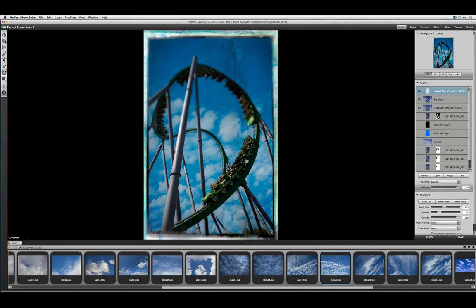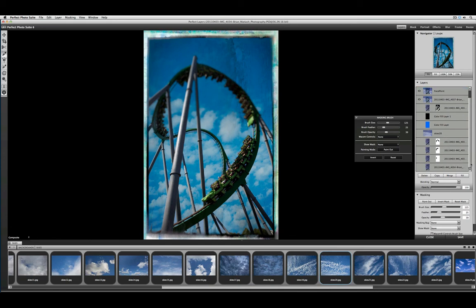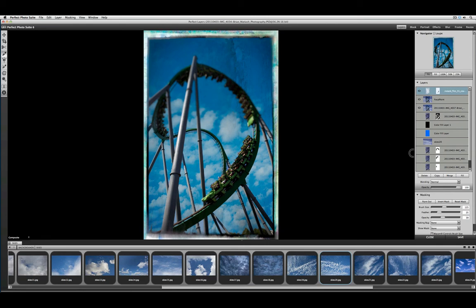If you want to get rid of some of this, just take your masking brush, bring up the opacity and drop down the opacity of the masking brush and just kind of mask it out so that you don't have a distraction around the front car. So I think that's pretty cool, what we were able to do with 4 separate images. And you can see just how many layers we have over here. All right, let's see if there are any questions.